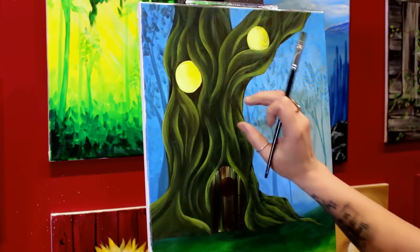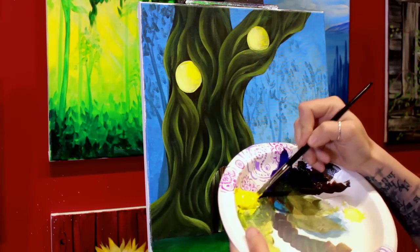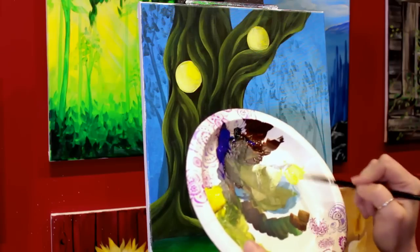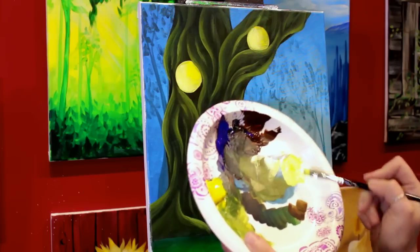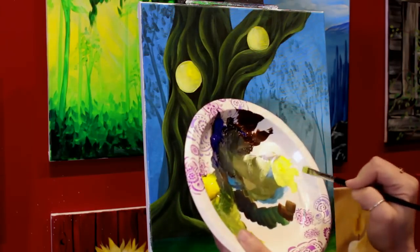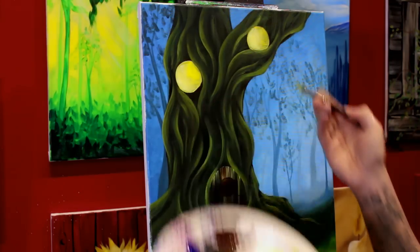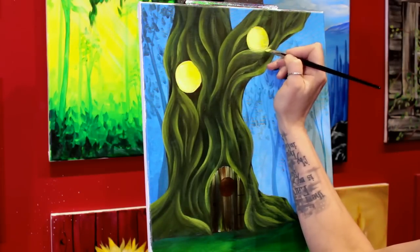All right, now we're just gonna amp up a few of the highlights in some of the brighter areas and we'll be done with our tree. So I'm gonna grab some yellow and bring it over here. Mix it with some white. I didn't clean my brush real well, so there's still a tiny bit of that greenish brown mixture in there. I'm gonna wipe a bit of that off and we'll do some bright highlights.